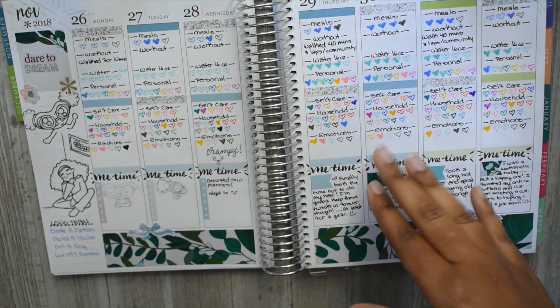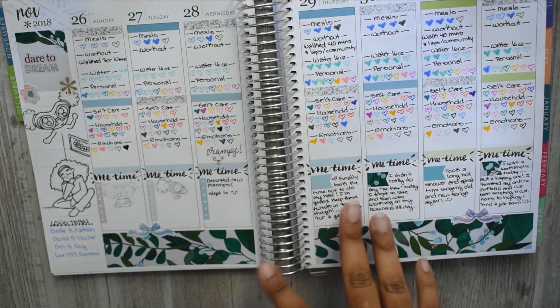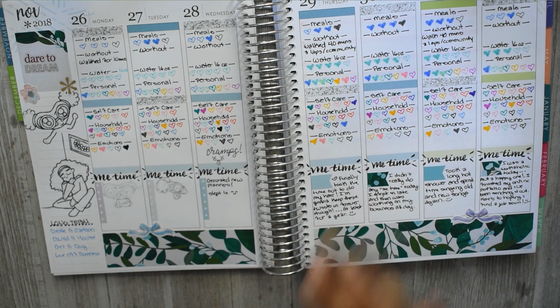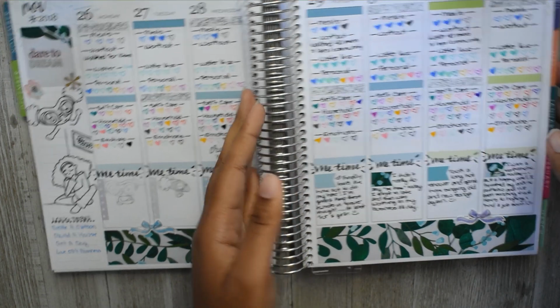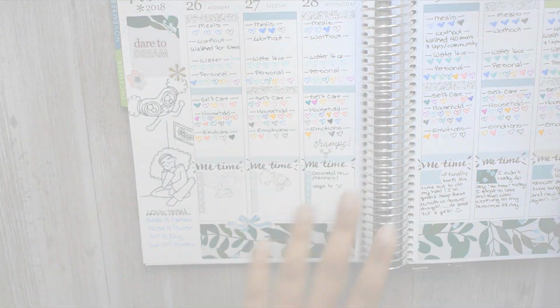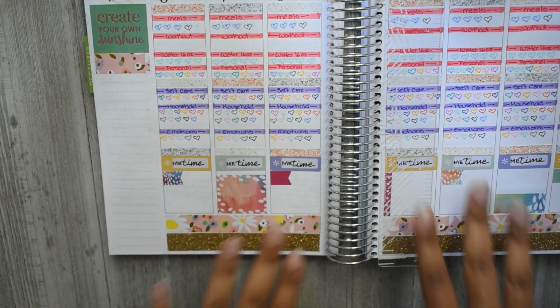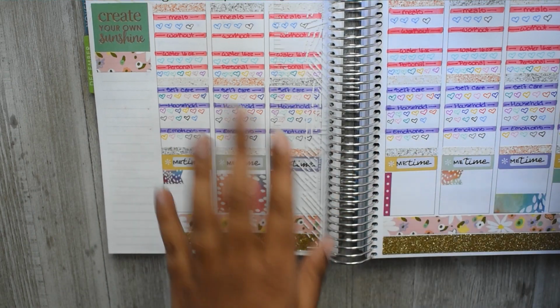I really like using it, and then like in the last row, I just write down little me time events or things that I did for myself that made me feel good, and feel relaxed and feel rejuvenated and recharged. But as you can see, I've already decorated this planner. I really like setting this planner up.